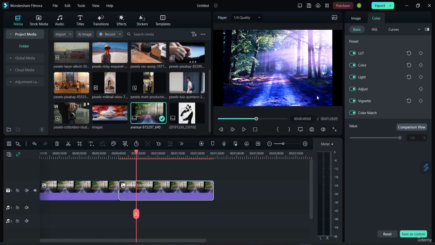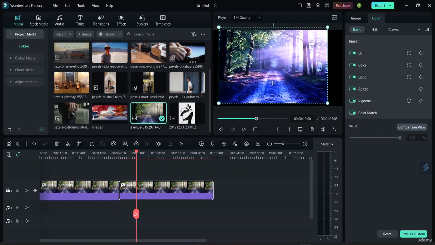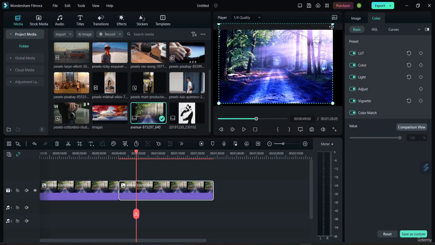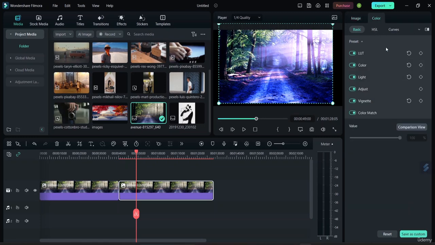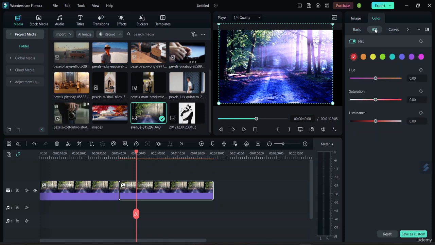I'll just click OK. From here, I can also readjust the frame. I can also extend the picture if I want to. And I also showed you how to stretch the image if you want. We have already learned all these options, and the use of all of this in our last video or the previous tutorials. We learned about that. And after that basic in coloring, we have the HSL option.